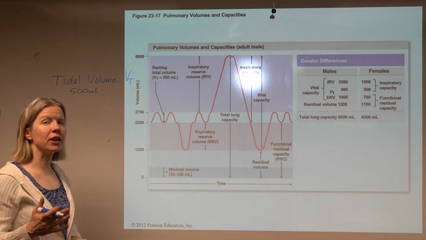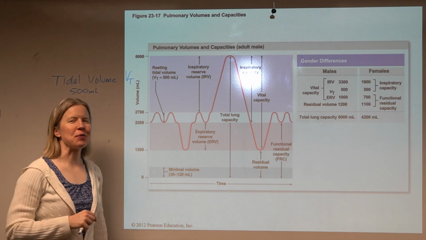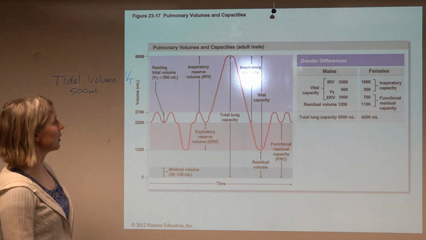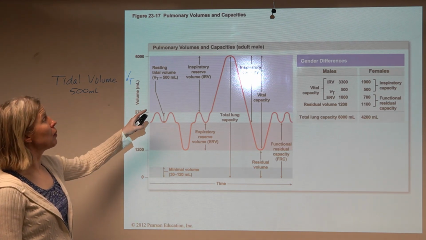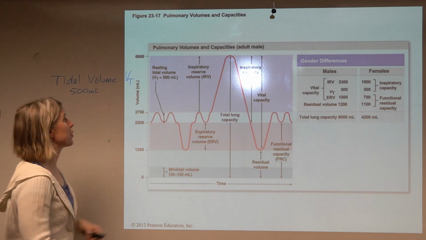You will notice that that's actually a very small portion of our total lung capacity. So at rest, you're not living up to your potential. You're only using a small fraction of your potential lung capacity. All right, a couple other volumes. So we have this one. This is inspiratory reserve volume.